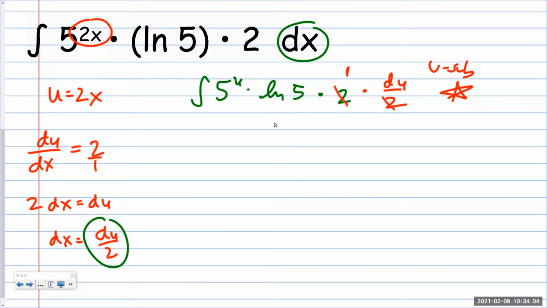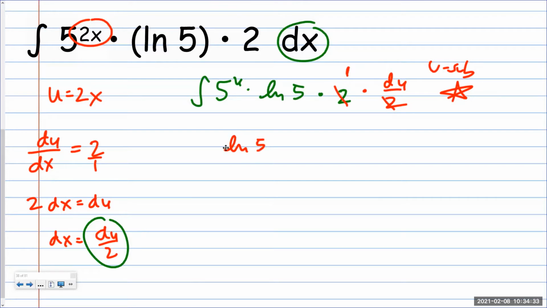Now I want to ask you something. I'm going to pull out my scalars. This is the tough part, but if you do these problems, you'll get it right. What is my scalar in this problem? Do you see it? There actually is one. It's not 5, because the 5 is attached to the u. It's ln of 5. Why is ln of 5 a scalar? Because you can punch it in your calculator. Go in your calculator, put ln of 5. It's like pi. Does that make sense? It's a number, okay? There's no x's involved with it, okay?